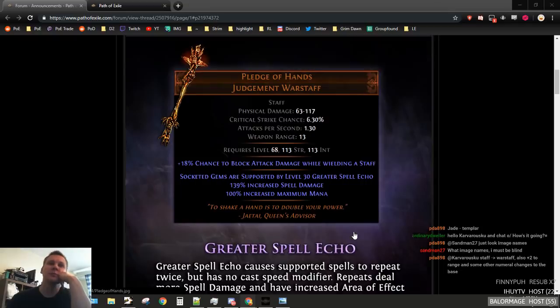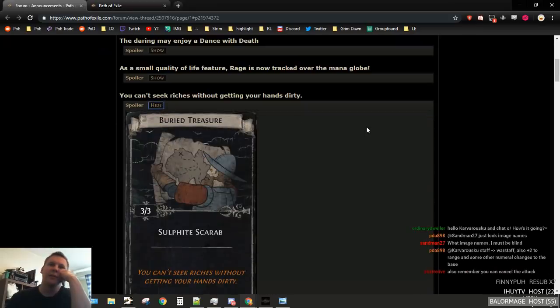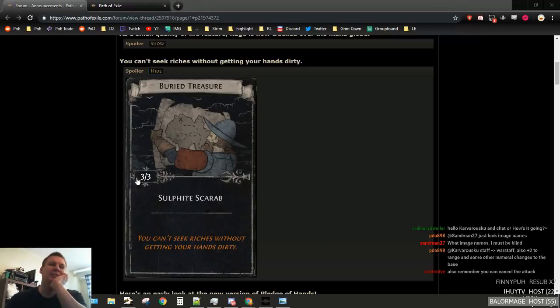That's pretty good. Okay. You can see creatures without getting your hands dirty. Buried treasure. Yo, solo fight Scarab. Oh my god. Oh my goodness. Please, please don't make this card specific to something as rare as incursion temple mobs or stuff like that, like the annulment orb thing. Make this actually farmable, and this is freaking big. Oh my goodness. That's amazing. That is freaking amazing.